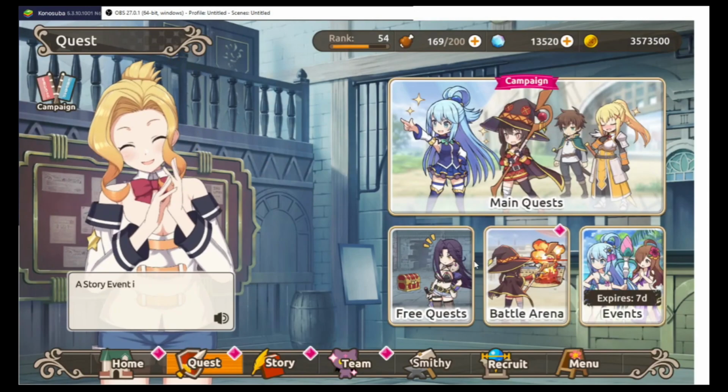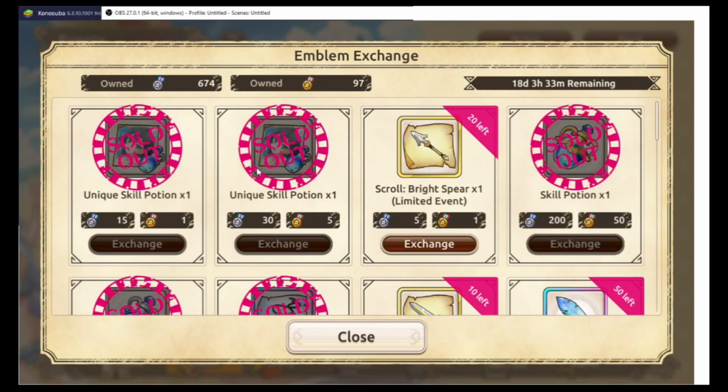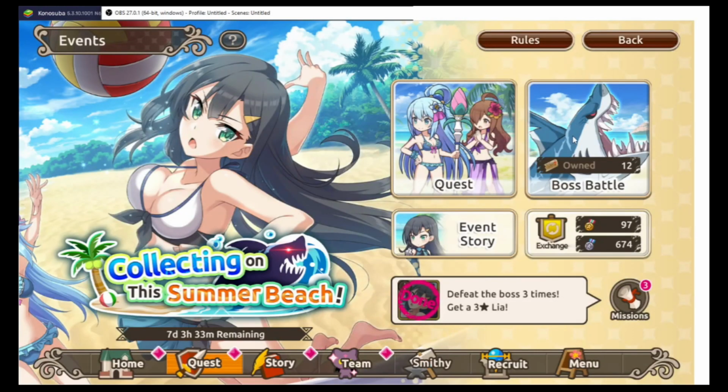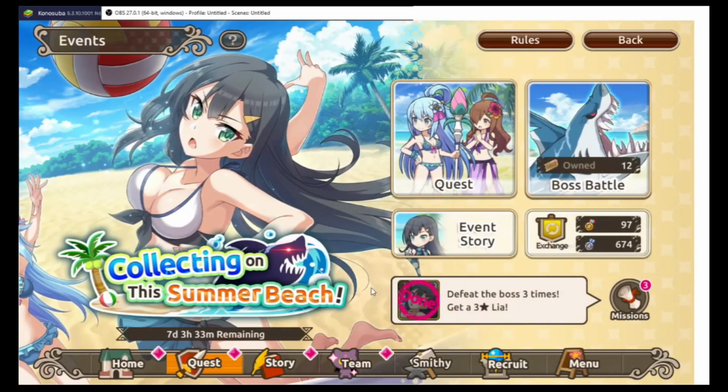The other reason to get lightning units is to farm the current collecting on the Summer Beach event. Most of you have probably already started farming on this event. However, to actually get all of these items that you want, the unique skill potions, the access medals and eras medals, you need hundreds of these medals. And to farm them effectively, for example, to 1-shot the hard boss and to 2 to 3-shot the expert boss, you need a relatively established lightning team. So it is not too late, as there are still 7 days-ish, which is actually longer than the arena itself. So this would be another good reason to get the lightning units in your roster.